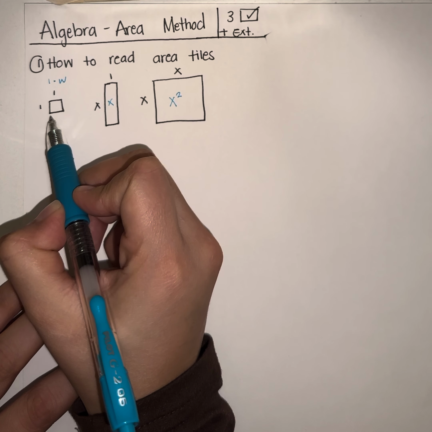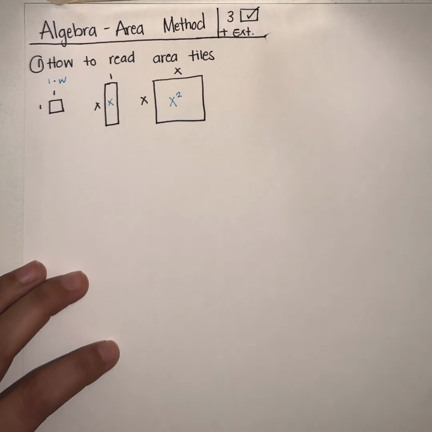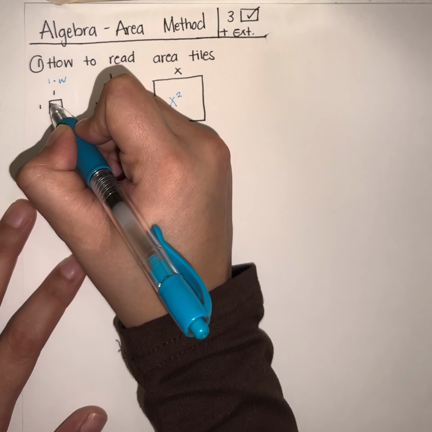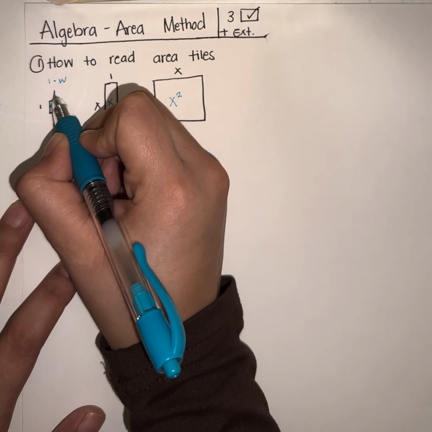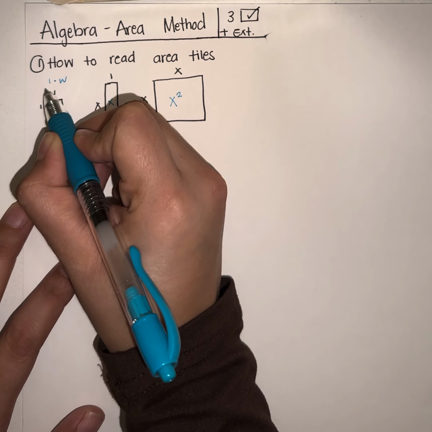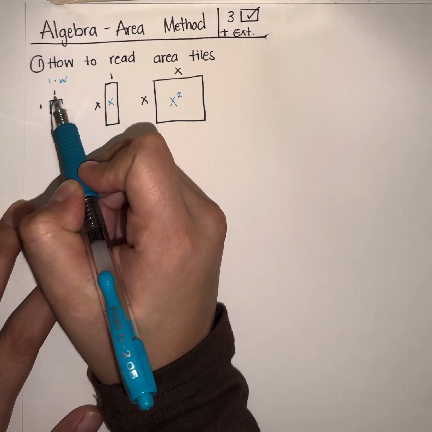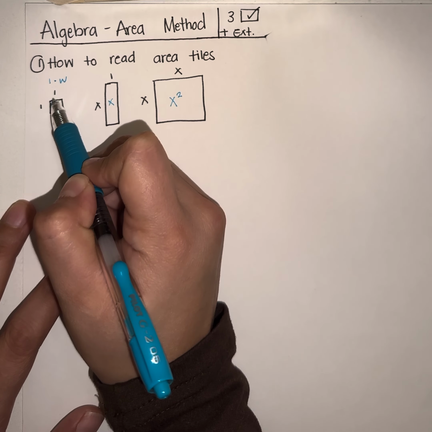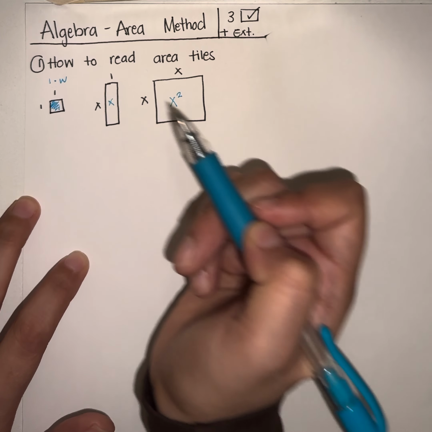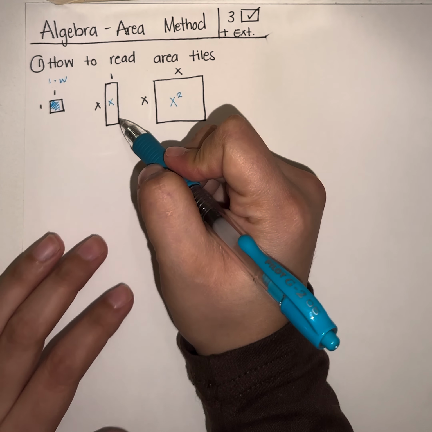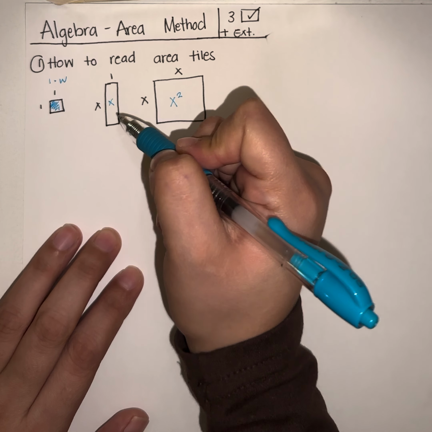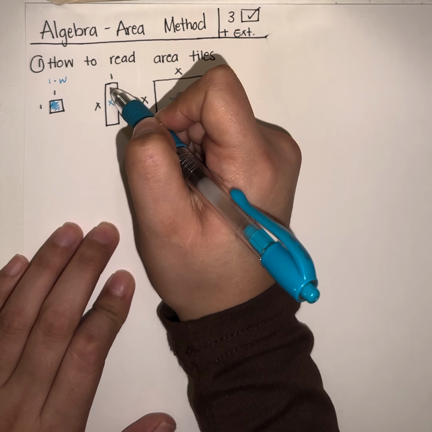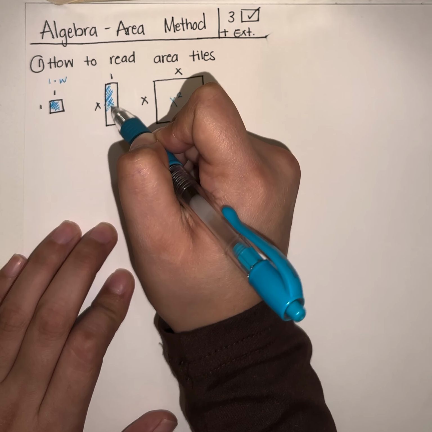So this first one, it's a square, and pretty much what this means is that we are looking at the area inside this square. So that's 1 times 1 is 1. So we're still looking at length times width equals 1. The area of this figure is 1. Now this one's a little bit different because we are including x into this one. So this one is x times 1. It's just x, and x represents the area inside this figure.